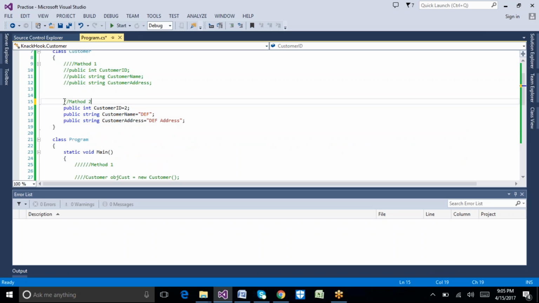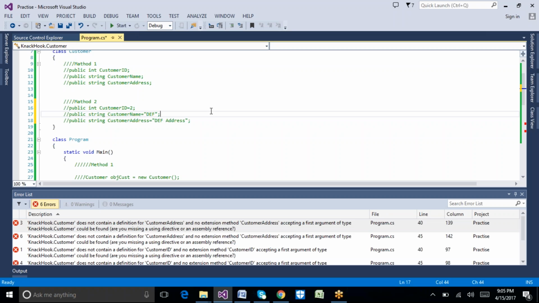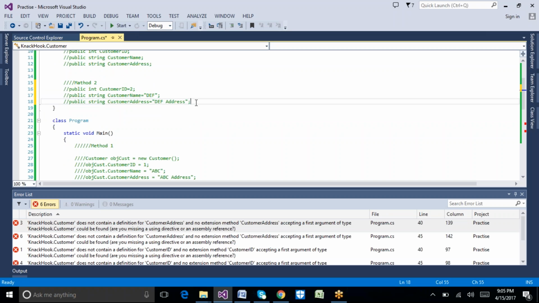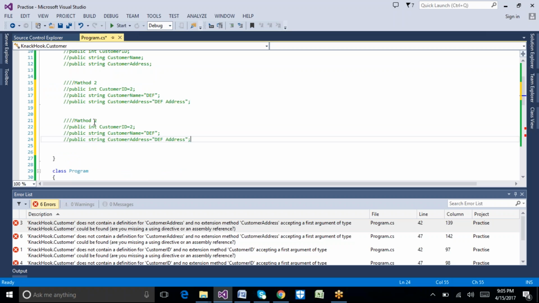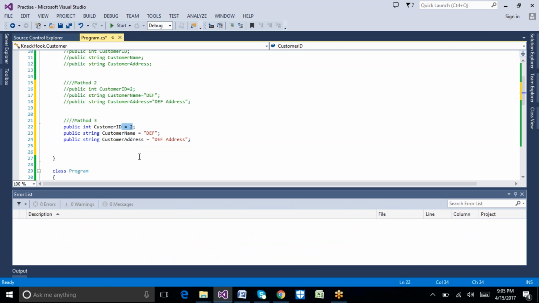Now another way we can declare is by using the constructor. By default we can see only the default constructor. Instead of taking this one, this is method 3. I'm declaring the values, but I'm not assigning the values directly here.